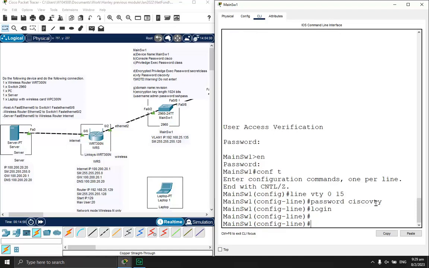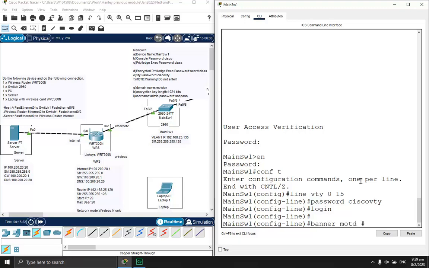Next will be to configure a warning message for your Cisco switch. Something I want to take note of is that just now when you logged in, you only saw the user access verification followed by a password to be keyed in. So I'm going to configure a warning message to be displayed at the start. The command is banner motd.